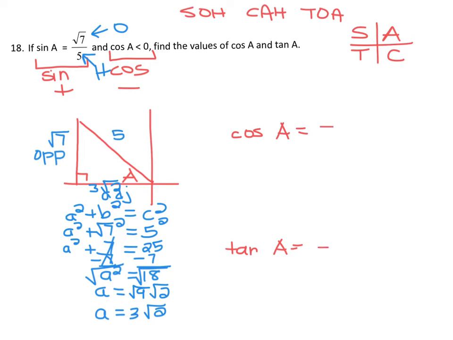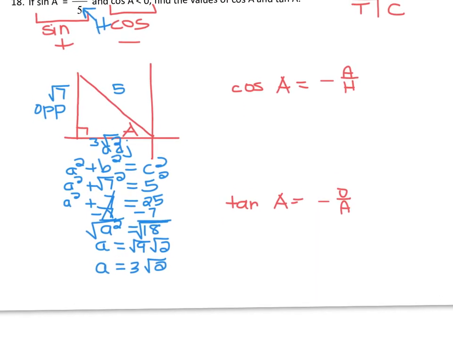Okay, so I'm going to put a negative right in front of these. And then we know that cosine is adjacent over hypotenuse, whereas tan is opposite over adjacent. Okay, so now I'm just going to look at my triangles over here and just plug in the numbers. So if cosine is adjacent over hypotenuse, well, the adjacent is right here, 3 radical 2. And the hypotenuse is here, 5. I never labeled that hypotenuse, but let me do that now. Okay, so anyway, the hypotenuse is 5.